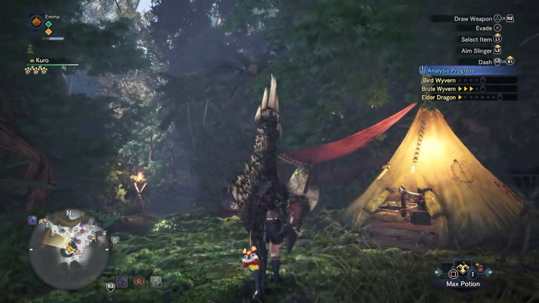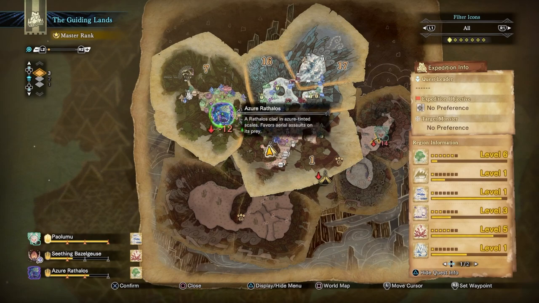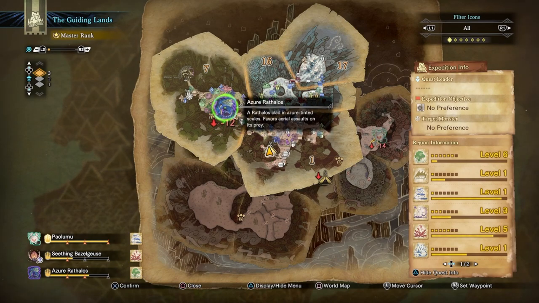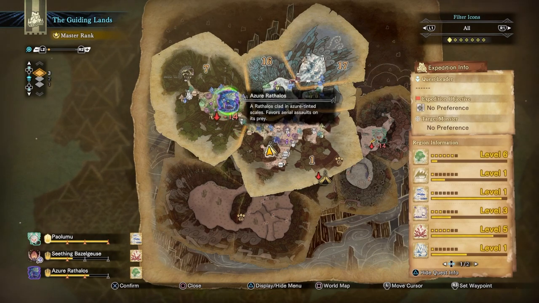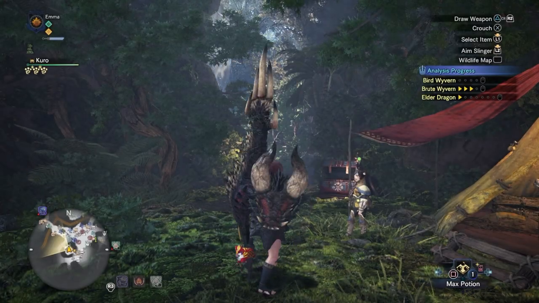Hey, guys. Okay, we are back. Oh, what's that? I just saw that. Oh, you're kidding me. There's going to be an Azure Rathalos, and it's tempered. No, I don't... Oh, damn it. Do I want to fight it? No, guys, I'm going to... Oh, shoot. Anyway, it doesn't matter. I've actually got some lures for it, so we should be all right.